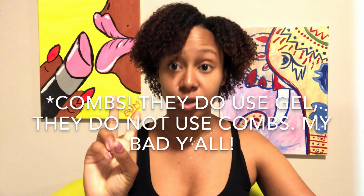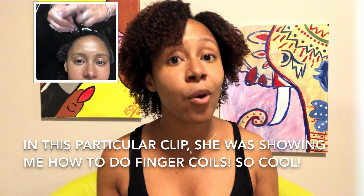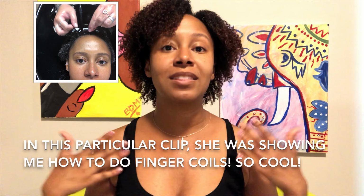I will say that DevaCurl does not use oil, does not use gel, and we know that they don't use shampoo. They have their no poo and their low poo, but they don't use actual shampoo. I'll also say that in my experience and in the research that I've done, DevaCut is big on taking before and after pictures, and DevaCurl is also really big on client education. So when I was in the sink, I actually was able to hold up a mirror. We took video of how she was styling my hair and how the products were working. She was really proactive in letting me know what she was using and why she was using it.